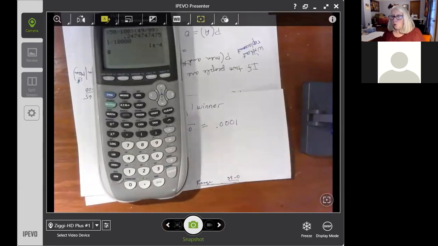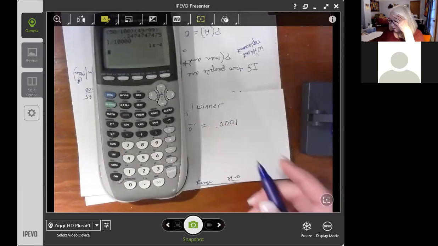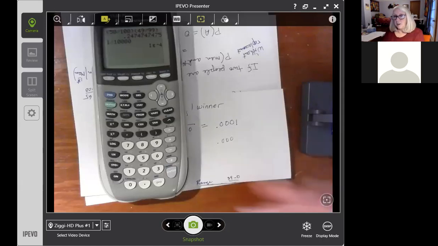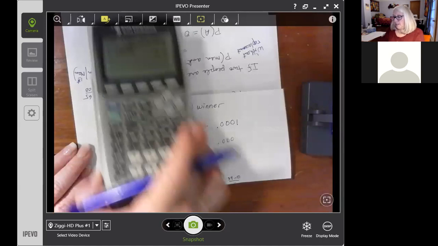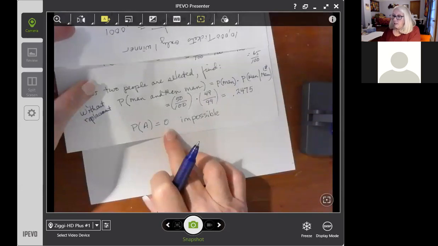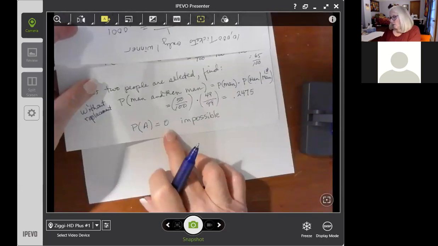Now, if you had said 0.000, because that's the way it rounds, right? I wouldn't have been wild about that, but I would have accepted it as the correct rounding to the 3rd decimal place. That is a very tiny probability, but it's not impossible. So please don't ever say that the probability of something occurring is equal to 0 unless you really mean that that event cannot possibly occur.